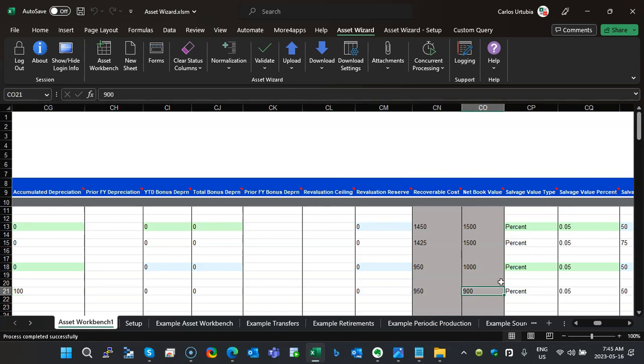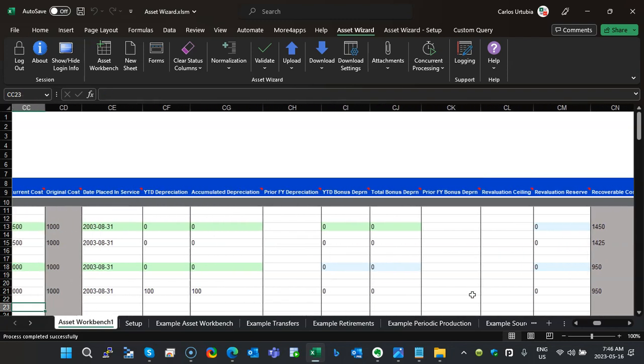Then the previous net book value was 1,000. I apply 100 of unplanned depreciation, and then that impacts directly the net book value. Now remember that you need to do the gain and loss process after, and the depreciation process, and then they will get to Oracle GL. Those values will get eventually there.